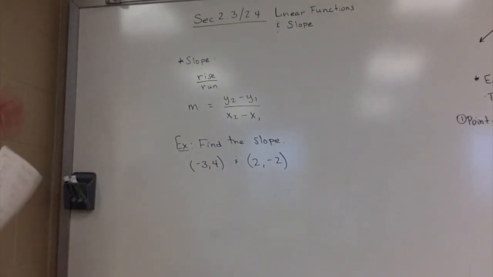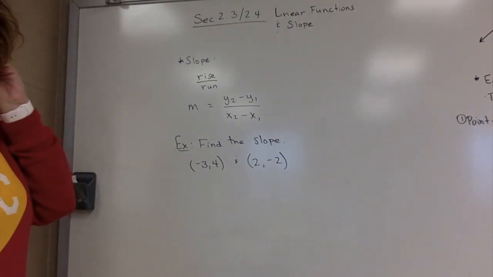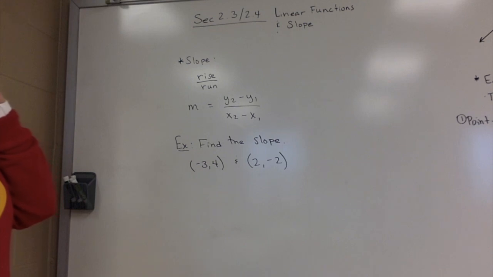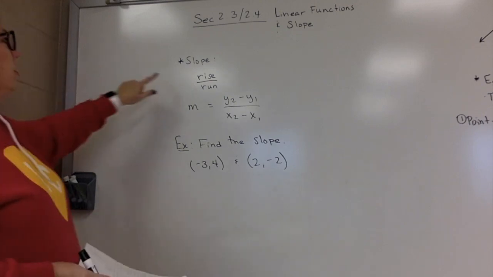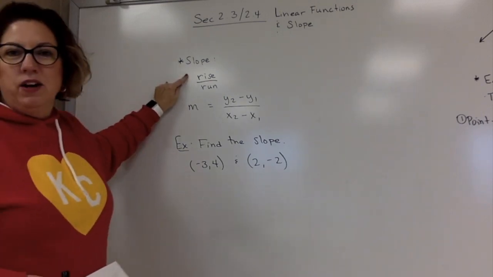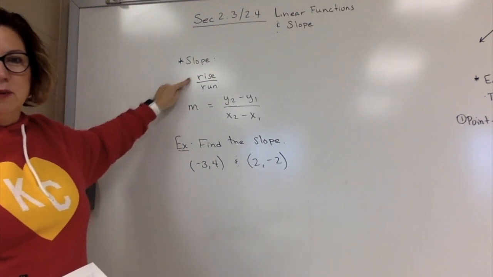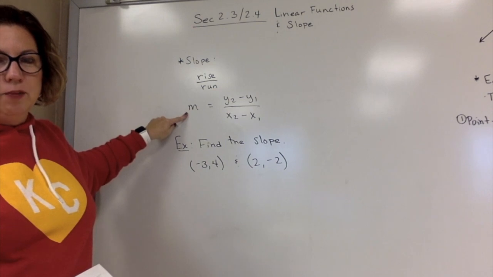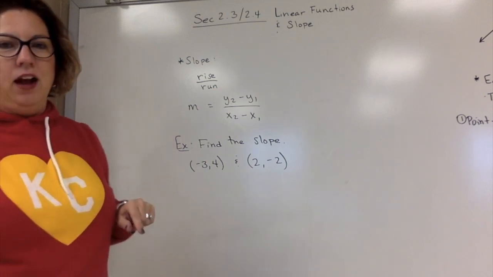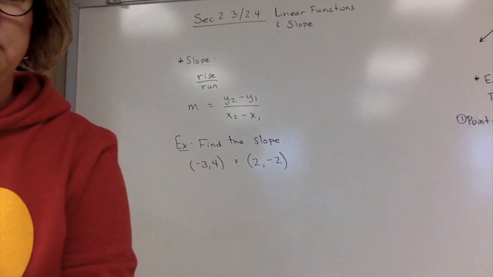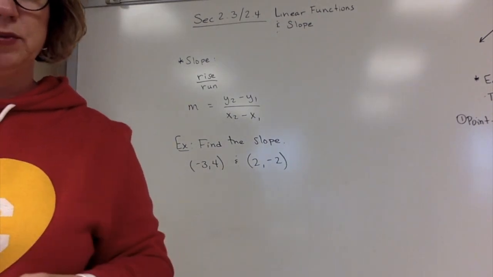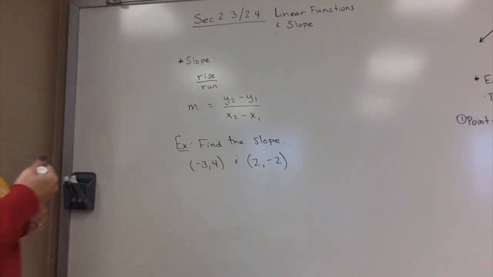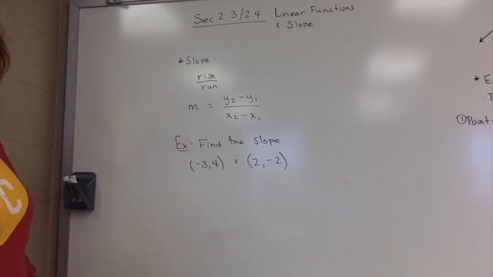Okay, so this really covers two sections in your book, section 2.3 and 2.4. Obviously, we've skipped over 2.1 and 2.2. We'll talk about those another time. So we're going to talk first about slope and thinking about what is slope. A lot of times people say, oh, we know it's rise over run, or you might remember the formula for finding the slope. And there it is. The slope is y2 minus y1 over x2 minus x1. And we're just going to look at a quick example of using that slope formula to find the slope.